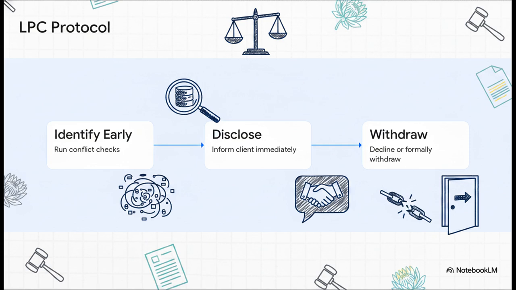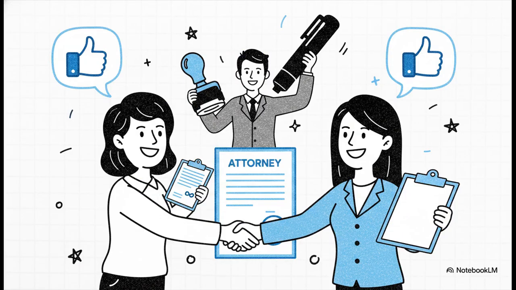And Step 3, decline or withdraw. In the vast majority of cases, the attorney just has to say no to the job, or if the conflict pops up mid-case, they have to formally step away. Now, there is one super rare exception to this rule called informed consent, but it only applies to very limited, non-contentious scenarios. For example, if two parties just need a basic contract drafted and they already agree on literally every single term, an attorney might be allowed to act for both of them.